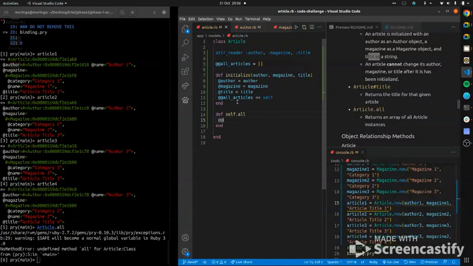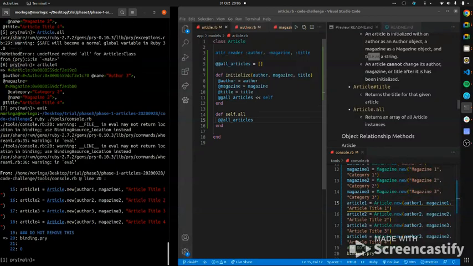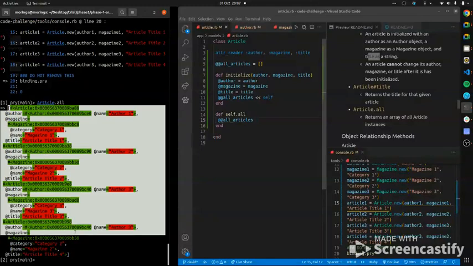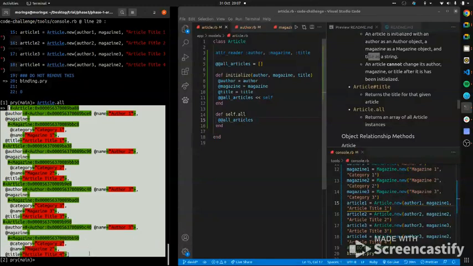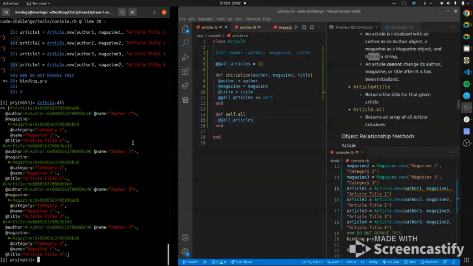Yes, here it is all articles. So if I exit this and run it again, if I call article.all, it should respond with all the instances that we have. If you count this, they will be 4. Because we have 4 instances of articles. Okay, does anyone have a question up to that point?